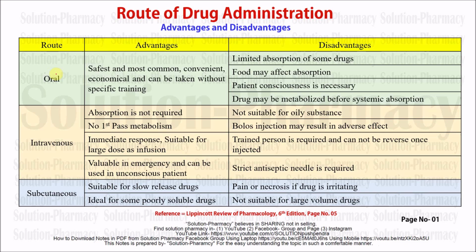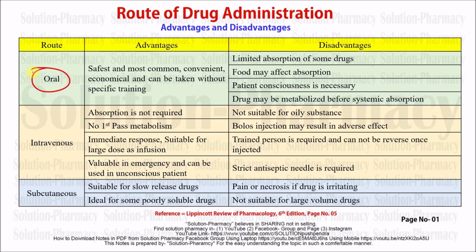So let's start with one of the simplest yet most important routes of administration, that is the oral route of drug administration. What do we understand by this route? In usual life, we eat so much food via our oral cavity, that means the mouth. The same principle can be applied to the oral route of drug administration. Whenever we take any medicine in any form via the mouth or oral cavity, that is considered an oral route of drug administration. Like when we take a tablet, capsule, syrup or some kind of solution via the oral route.